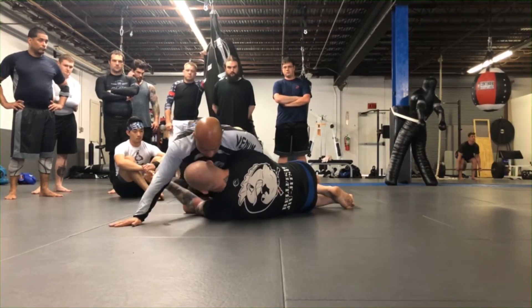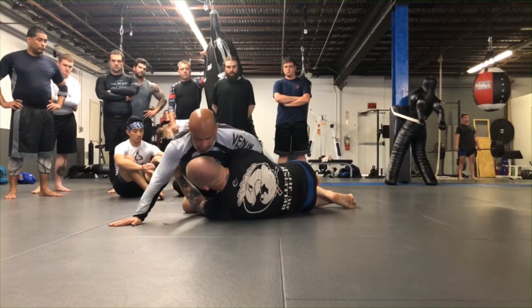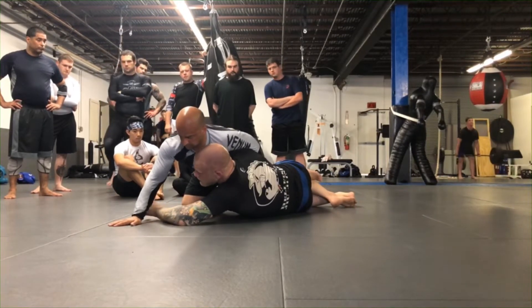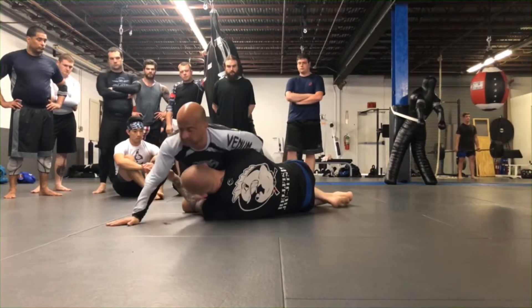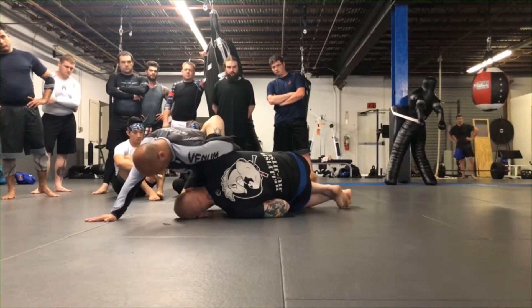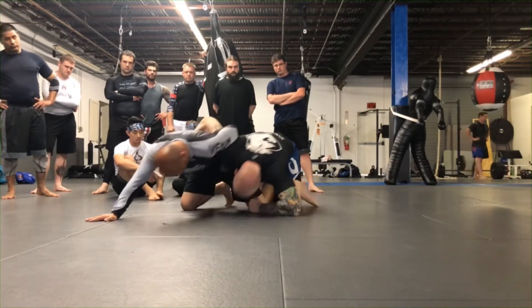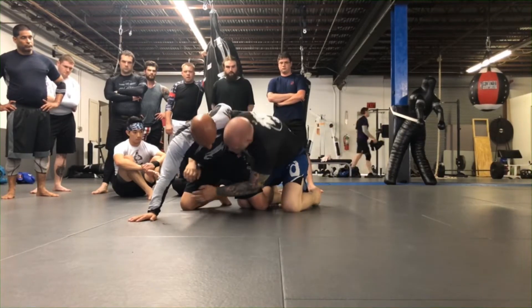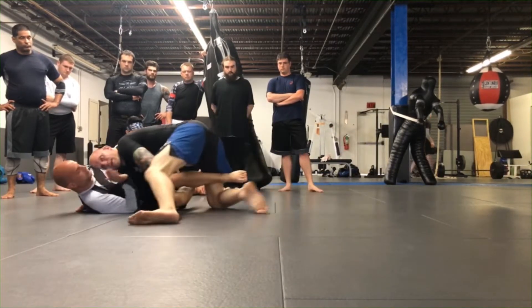Now I'm going to cuff his hip. I want to get up with my elbow. When I get up with my elbow, make sure that you don't bring it like this — you can just grab it and pull it out from under here. When I get up with my elbow, I put my head down and get my elbow back by my hip. That is very easy. I'm going to keep my legs locked, pop up to my knees. From here, you can go back to the body lock and drive them over, or you can just knee tap and take them down.